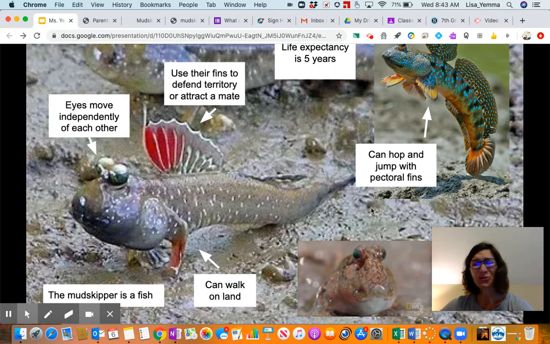Their eyeballs are so cool. Not only that, they actually work independently of each other. They can actually open and close each eyeball independently, and they actually can see independently, and they can see up. So they can see an aerial view. They can do one side, all around. Their eyes are really neat. Their eyes also have to keep very, very, very moist. So they're constantly doing that, which is pretty cute.